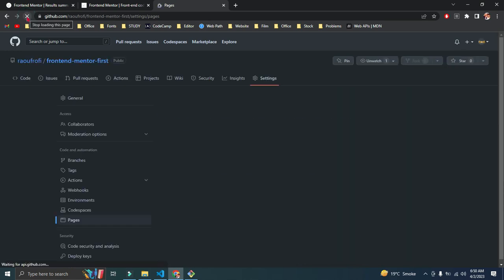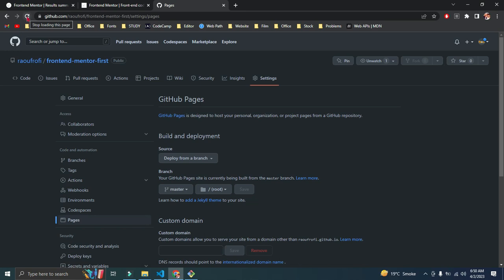Again reload it. There is no link. By the way, if you want to host this website on a real domain, you can just paste your domain, and your host will be free, provided by GitHub Pages. I think it provides us 1 GB of storage or something like that. But the only issue is that you can make only static pages live. If you have dynamic pages and a lot of functionality with a backend, you can't do that. You can just put some static pages on GitHub Pages.